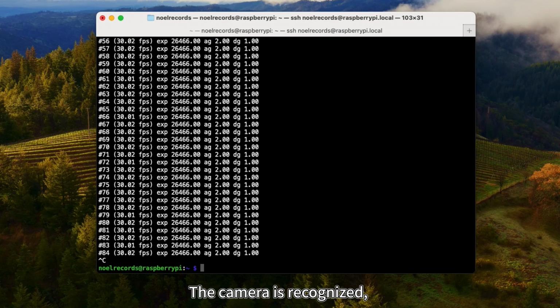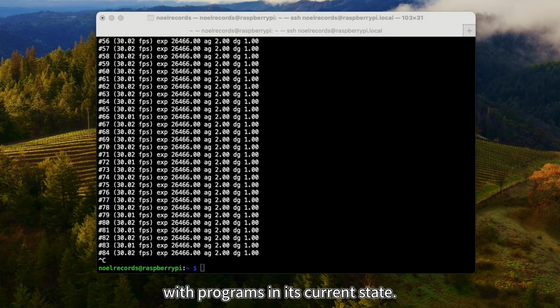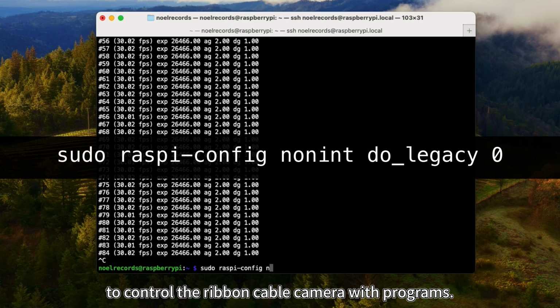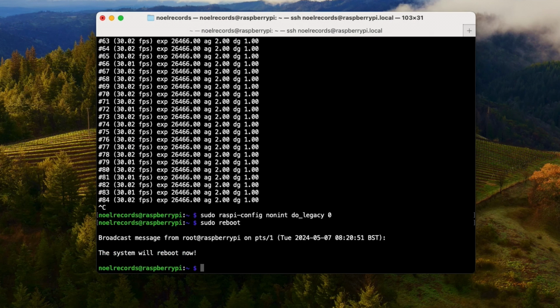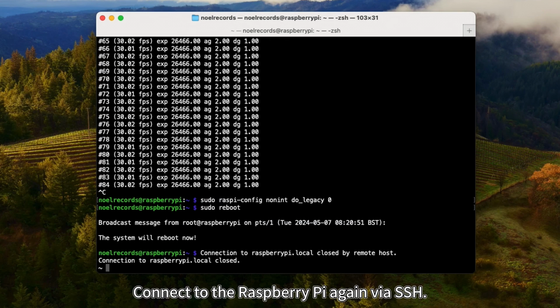The camera is recognized, but you can't control the camera connected via the ribbon cable with programs in its current state. Run the following command to enable the legacy camera. Enabling the legacy camera allows you to control the ribbon cable camera with programs. Restart to apply the settings. Connect to the Raspberry Pi again via SSH.